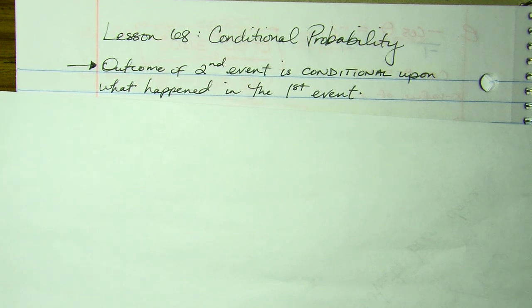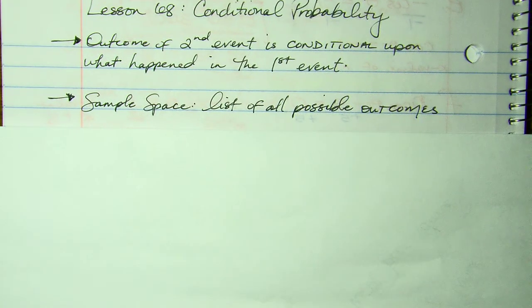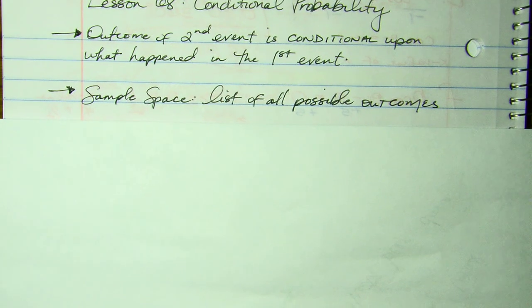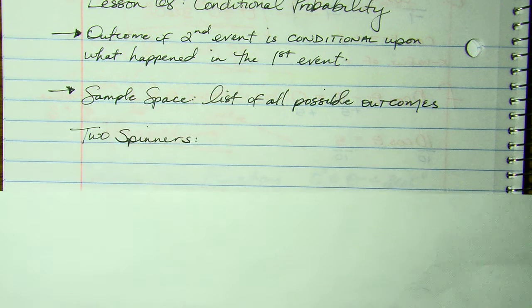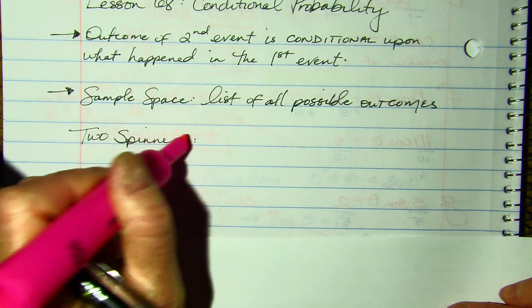So we're going to do some more complicated ones using sample space. Sample space is where we list all of our possible outcomes, and it can be very helpful in determining probability, especially when you have an event that has multiple numbers. I'm going to do an example with you, and you can use this for later homework if you have something similar. So let's talk about if I had two spinners.